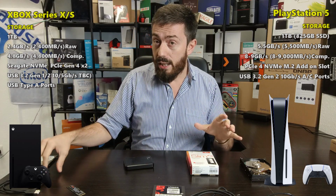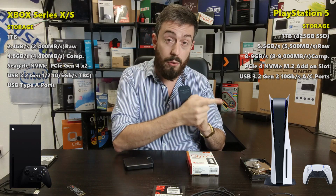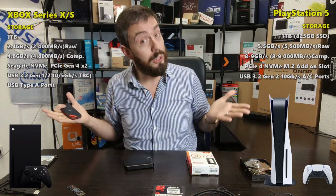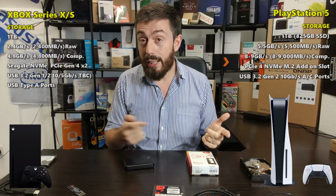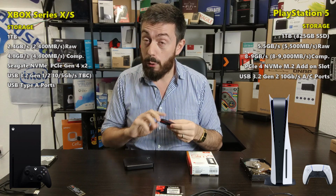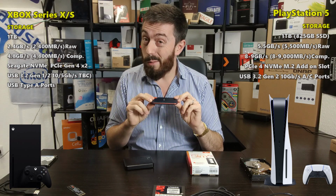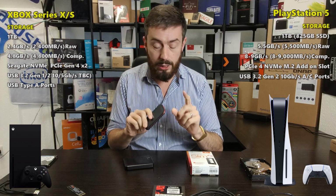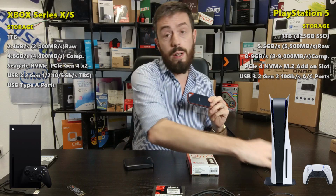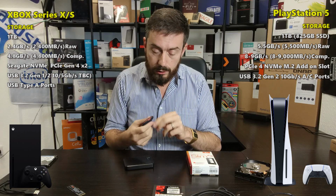if you're going to use an SSD, make sure you know whether the system you're connecting to is USB 3.2 Gen 2 or USB 3.2 Gen 1? Because 5 gigabits per second and 10 gigabits per second, huge difference there in terms of gaming overall. You will have to pay more for a USB 3.2 Gen 2 external drive, but not much more. It's not double, certainly. It's just the interface. The drive media inside, whether it's a 2.5-inch or a 3.5-inch drive, are still going to be the same cost. It's just the cost of the connector.